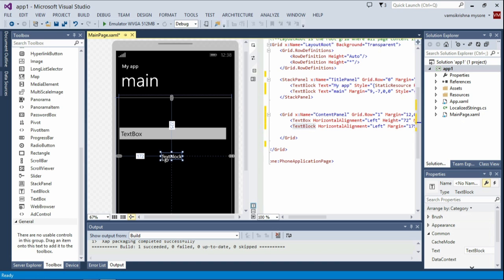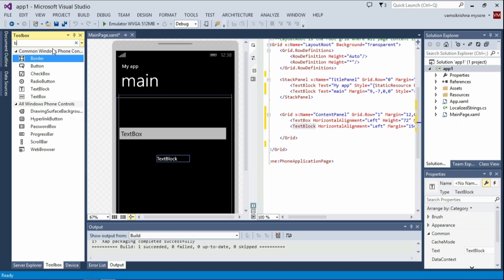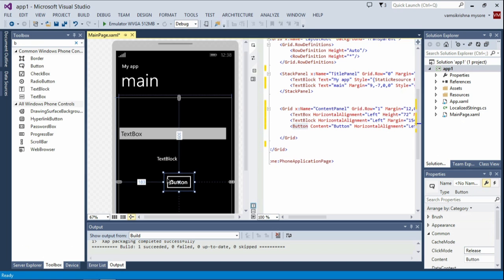So this is the text block. I'm going to expand it a little bit, and I'm going to have a button. So click over here and click button. So this is the button.